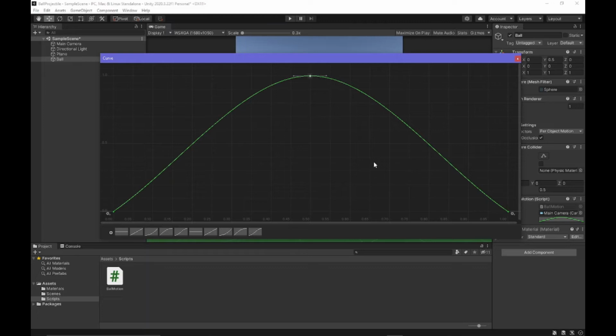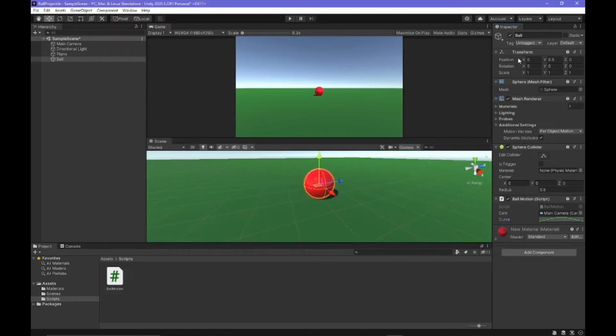so that we can drag this curve up, make a nice parabolic arc. It looks a bit like a parabola. But you can make this shape whatever you like, as long as it starts at 0 and ends at 1, goes up to a height of 1, you can see here. So this whole curve just defines the shape that we want to have. We can close this box now. So now in our inspector window, we have the little image of the curve that we've just defined. That's the curve shape we want our ball to follow.